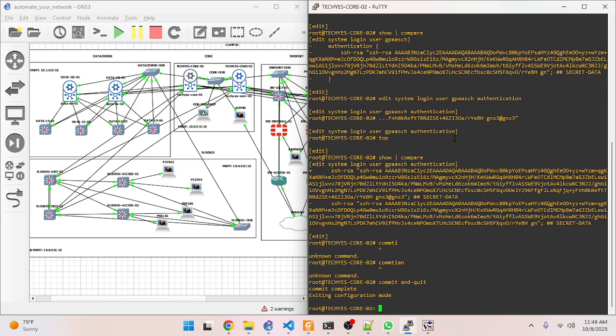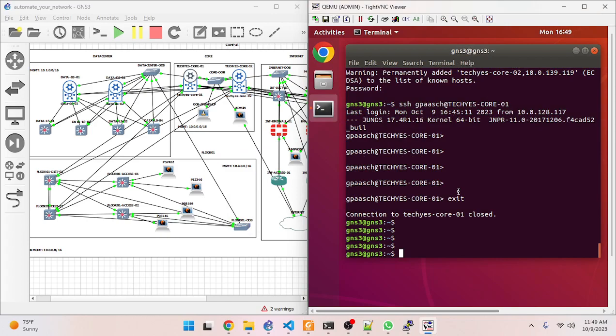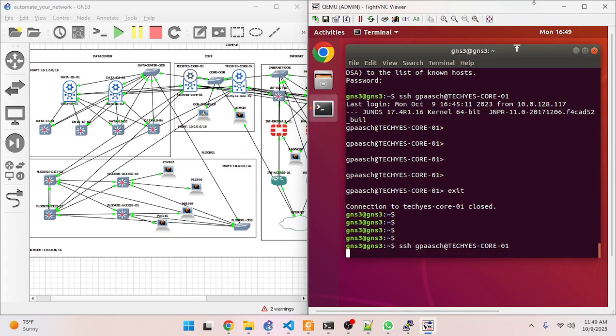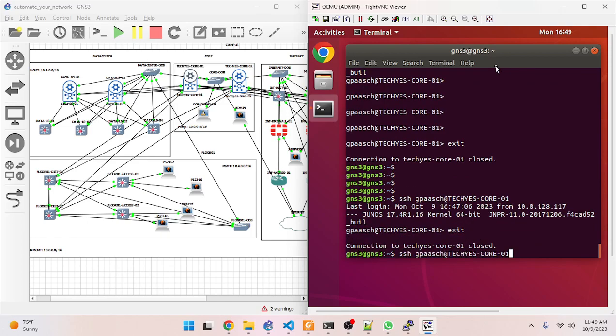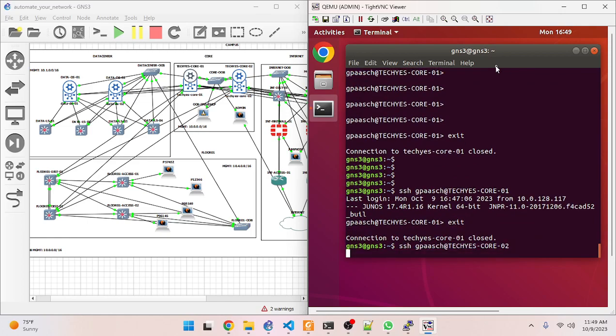All right, so yep, I think all the configuration looks good. So let's test it. Let's make sure that we still have the same kind of access we did before to Core 1. And I wish this DNS resolution would not take as much time. Okay, let's check with Core 2.